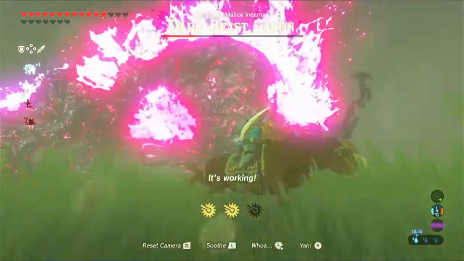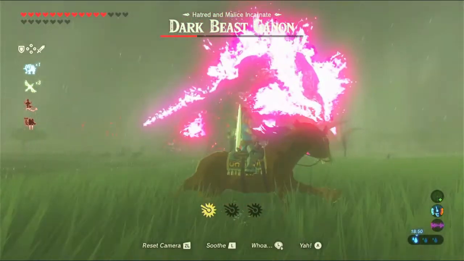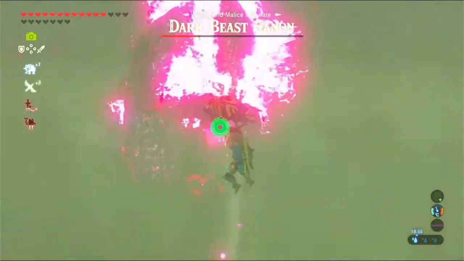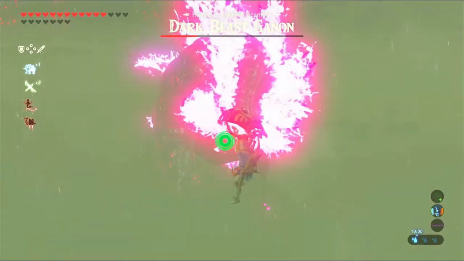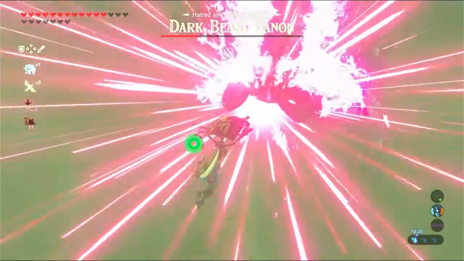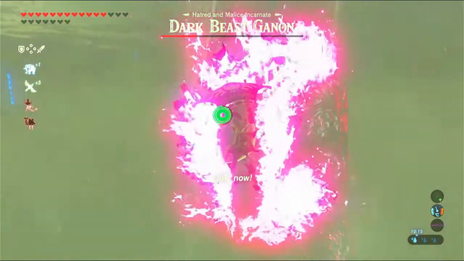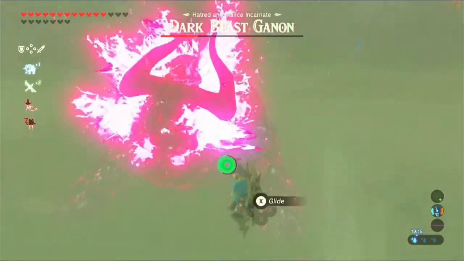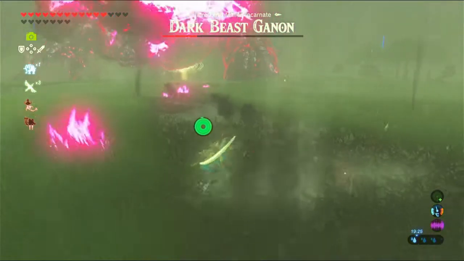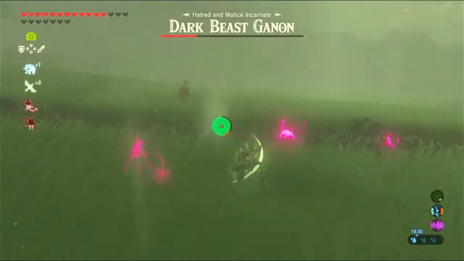We've taken out most of its health by now. We can use this updraft here. He's creating the updraft. Oh, where is the glowing point? Hang on. I don't know where the glowing point is. Oh, it's there. That's gonna be problematic. I need my horse. There he is. Go, go, go, go, go.